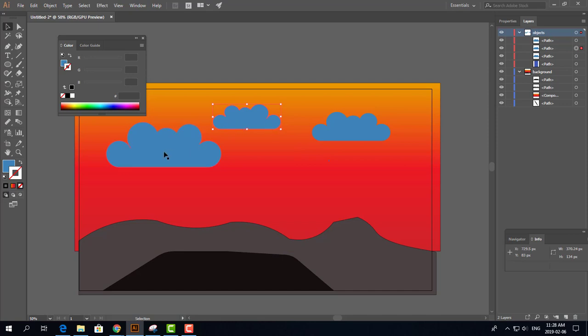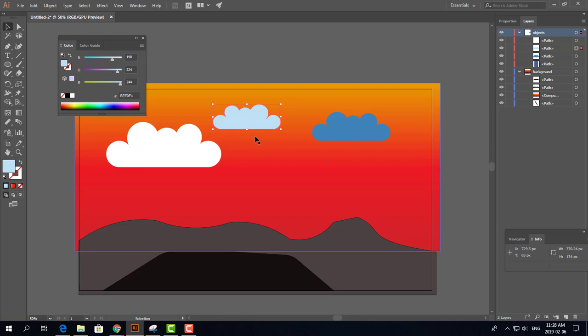Maybe you don't want blue clouds, maybe you want actual white clouds. Okay, and again, you can change the variation of your cloud color when you go to do it. So you can start out with really white clouds, and then as they go closer to the background, they're not quite as white. Maybe you change the colors a little bit. Okay, that should give you a lot to work with, and really looking forward to these.